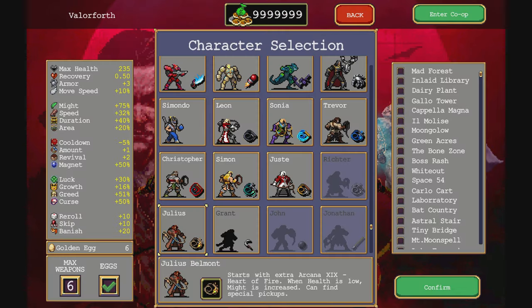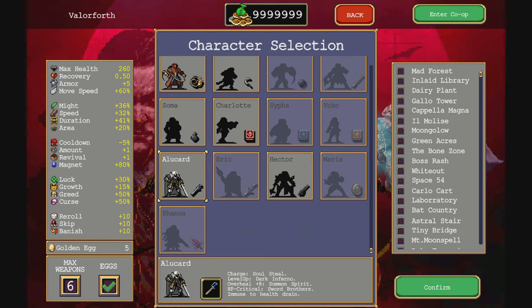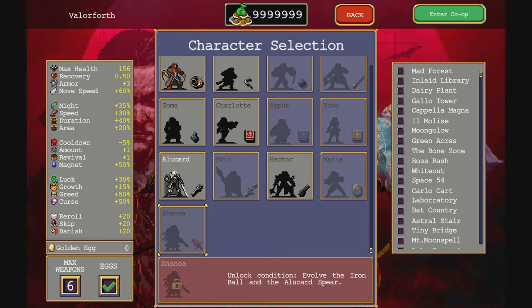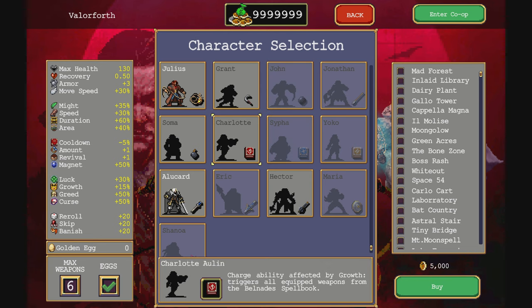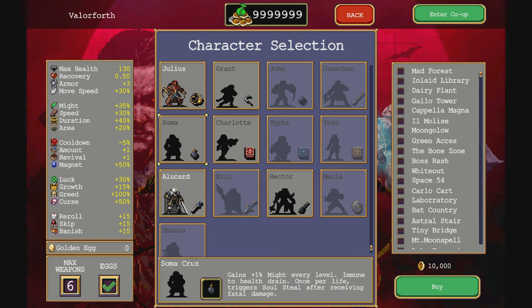Next up on the chain. Evolve Guardian's Charge, which is Maria, which is Jonah and Just. Gotta get Jonah. Iron Ball and Alucard Spear. Evolve the Javelin. Evolve the Hand Grenade, which is what Soma starts with. That means Raging Fire, which means Charlotte. But Soma first, so I can get Jonathan. Okay, so I can do Jonathan and Charlotte. So yeah, Soma Cruz next.